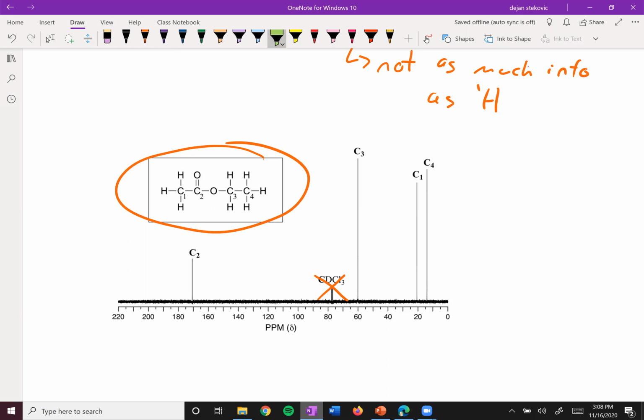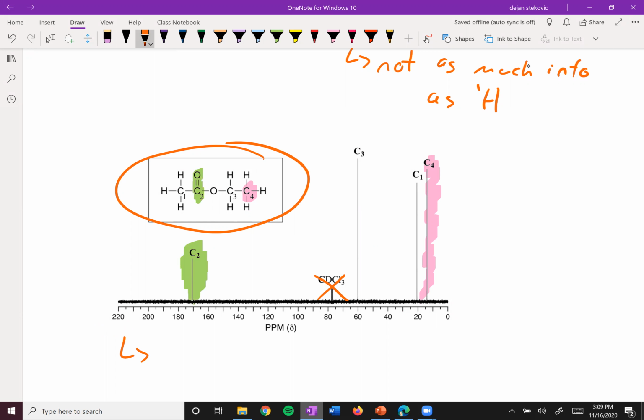And then it's kind of the same thing as proton NMR, right? This carbon is right on this oxygen, and so it's very deshielded, and so it shows up all the way over here. While this carbon over here, carbon 4, is very far away from our electronegative group, and so it shows in the more shielded region. So that part's the same.